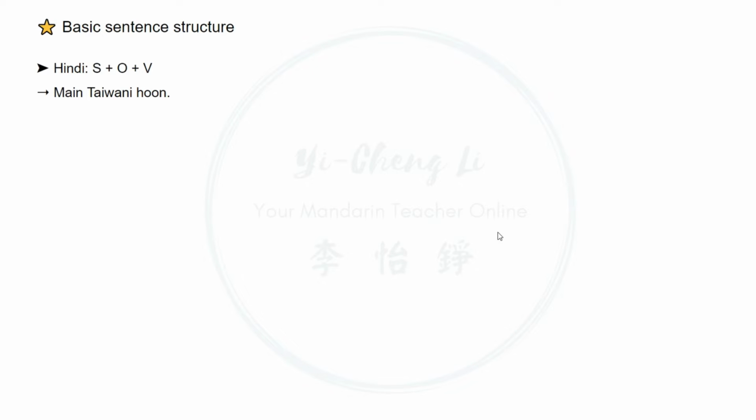Of course, I think in most languages, it depends on what grammar point you are applying, what specific word or sentence structure you are using, because sometimes it varies even in Mandarin as well. So we're only focusing on the basic sentence structure, the most simple situation. Now, the example sentence I want to give is saying I am Taiwanese, or literally, I am a Taiwan person. I don't know if I pronounce it correctly in Hindi.